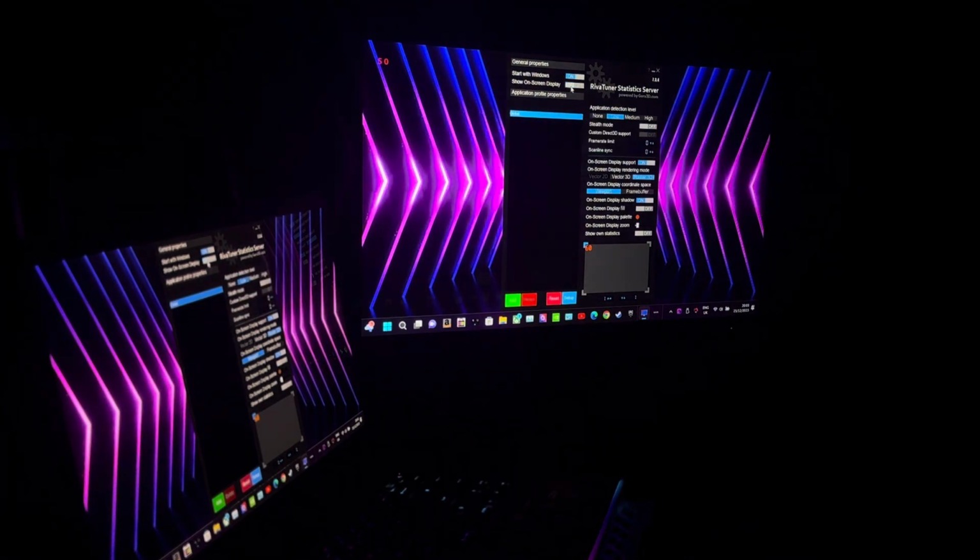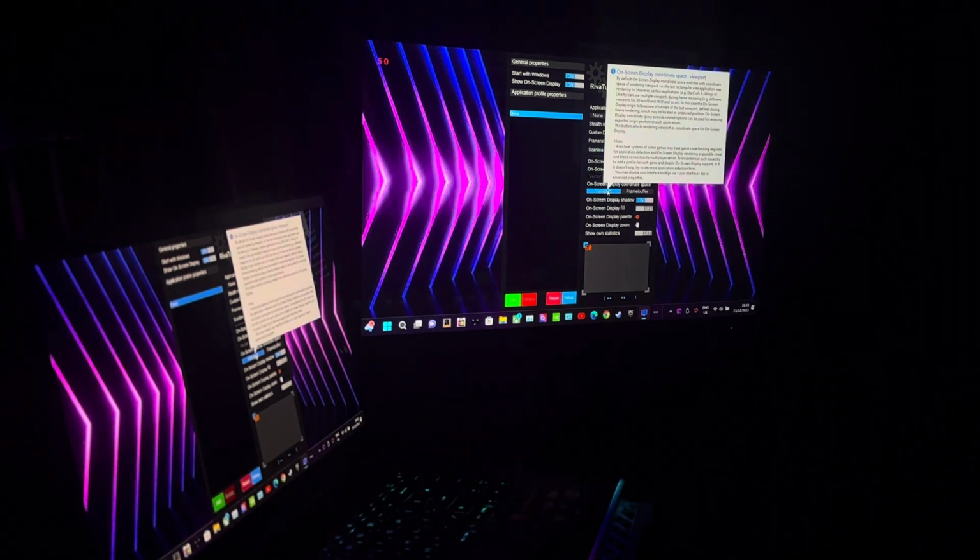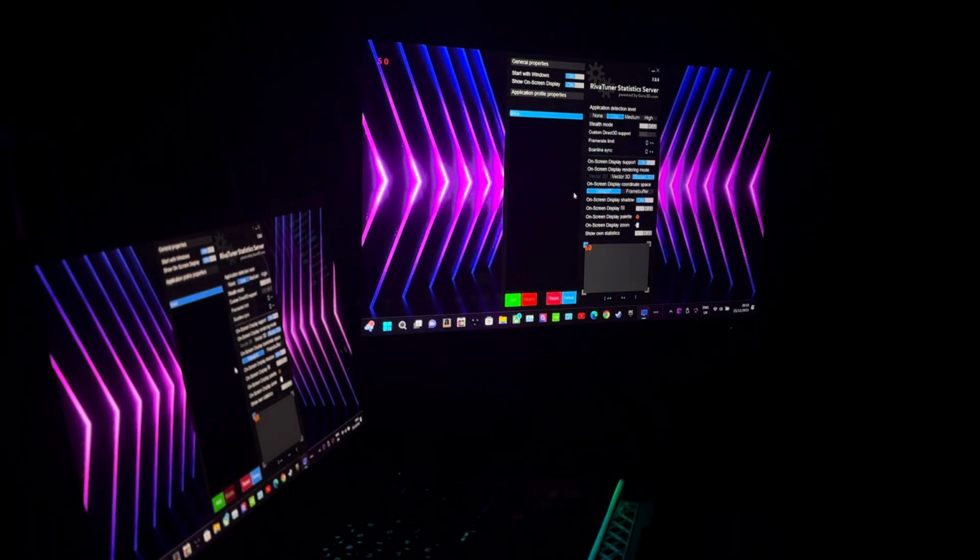Let me click that off. Now, let me leave it on. It says application detection level low. Okay. On-screen display support on. It's got vector 3D and raster 3D. This is just the way your FPS counter will look. If you want it to have a shadow, you know. If you don't want shadows, then you just remove it. Viewport and frame buffer. I don't know the difference. It says on-screen display. On-screen display, I'm going to turn that off.